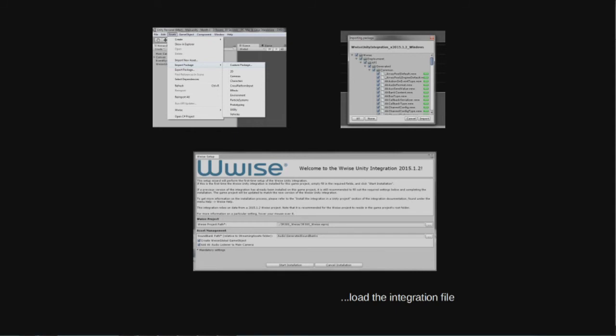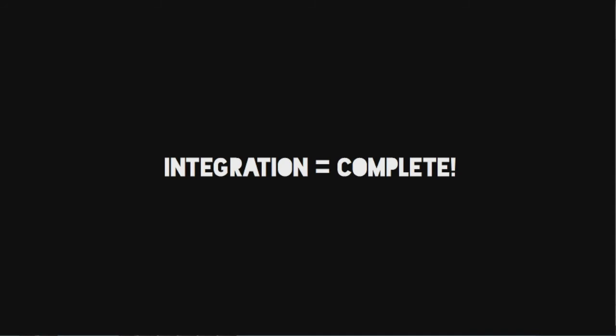After you're done with that, you hit start installation, and then unfortunately I don't have a screenshot of the next thing, but you'll get back to Unity and you'll see a little window at the bottom of the screen called the Wwise Picker. This is where you'll see your events, your sound banks, everything from Wwise automatically gets pulled into Unity when you generate your sound bank and save your Wwise file. If that's confusing to you at all and you don't understand what I'm saying, keep watching future videos and it'll make more sense to you later. So if you've done all of this stuff, then congratulations, your integration is complete and you are done with episode number 1.